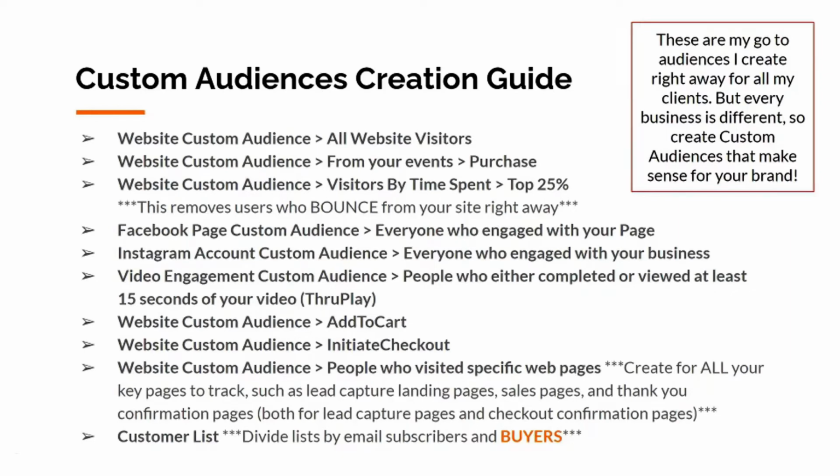As for the specific web pages one, you want to create these custom audiences for all the key pages you want to track, such as a lead capture landing page, a sales page, a thank you confirmation page, or a checkout confirmation page. That's a success page, so you can track success and create lookalikes of people like that. Finally, customer list. I like to divide these up into two things. So 2 custom audiences, one by email subscribers and one specifically who have paid me. This is a higher end list and someone I like creating lookalikes of.